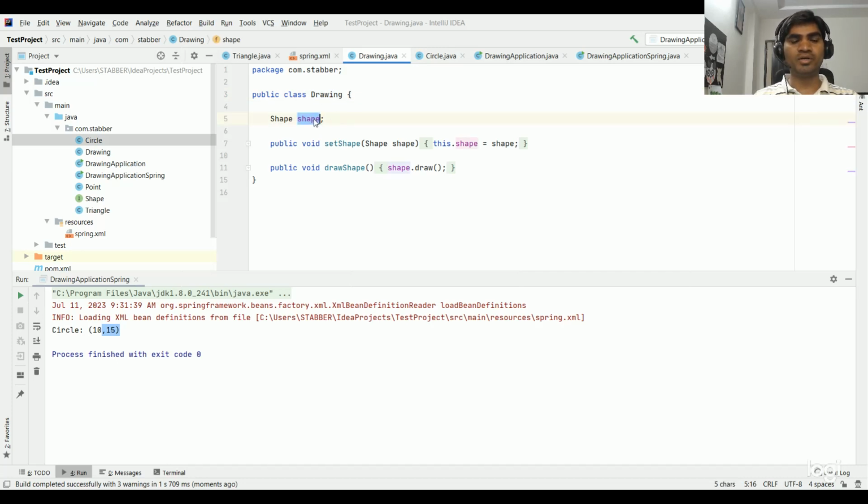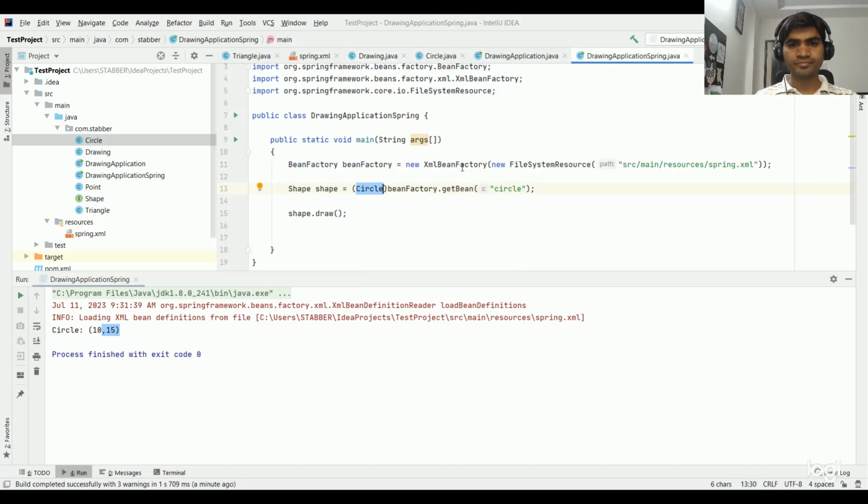So this drawing class can be used for drawing either a circle or a triangle, right? So I think I have completed this example end to end and tried to explain how Spring helps us in relieving the developer's pain by injecting dependencies, right?